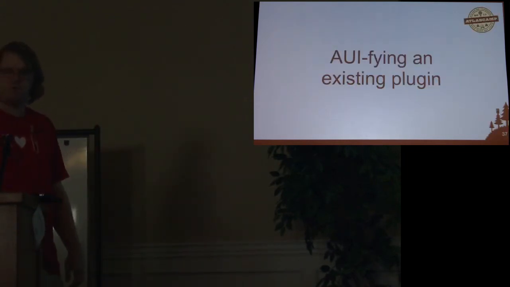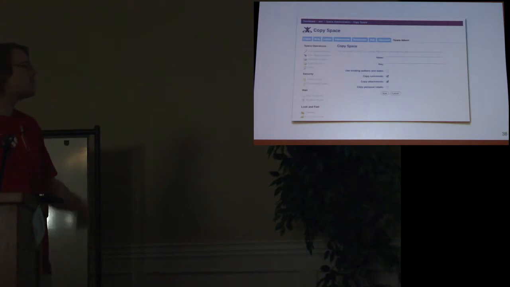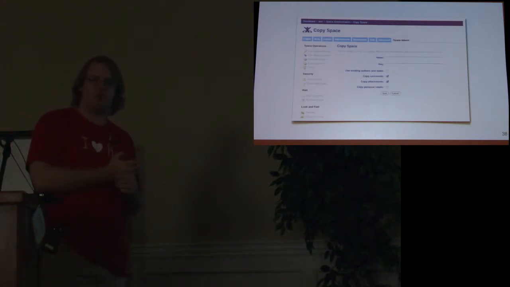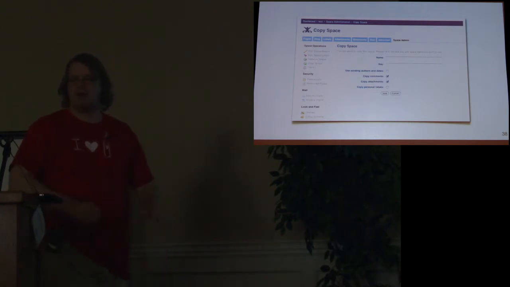So, where do we start? Well, here's a plugin. This plugin is the copy space plugin. It's something that Atlassian uses internally and supports internally, although it's unsupported for public use because it's very dangerous stuff to copy an entire space inside Confluence. What's going on here is that you give the user a list of options, text fields, checkboxes, submit, etc., and say, here, take this space, go copy it, and put me on the new space. It's a pretty simple piece of functionality. It's something that Confluence does require.